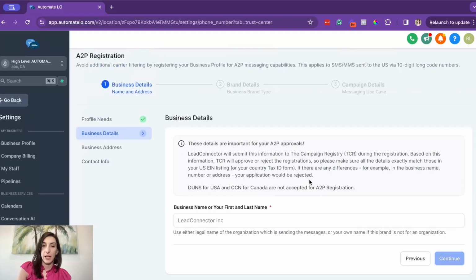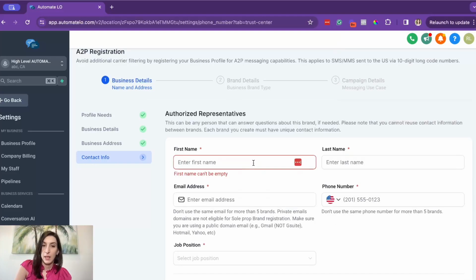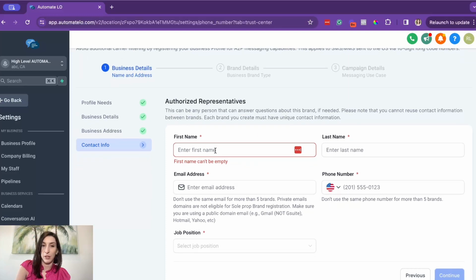Click continue. And the name of my business, I'm going to do High Level Automation. It's just a DBA. And I'm going to put my address in here, and then fill out my information. I'm going to put my real phone number, my cell phone number, not the number that I just purchased. But you can only use this on 5 brands. I might have used my cell phone on 5 brands by now. So what I would do is grab one of those numbers I bought in a different sub-account to get more. But I'll just put my number for now.